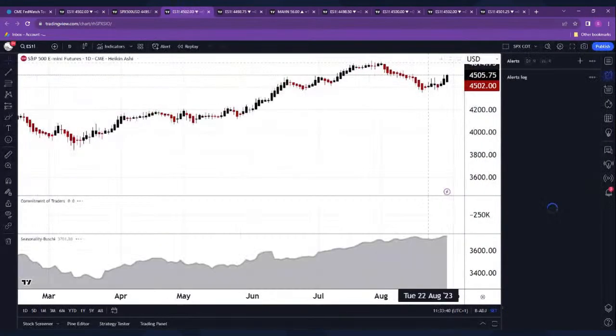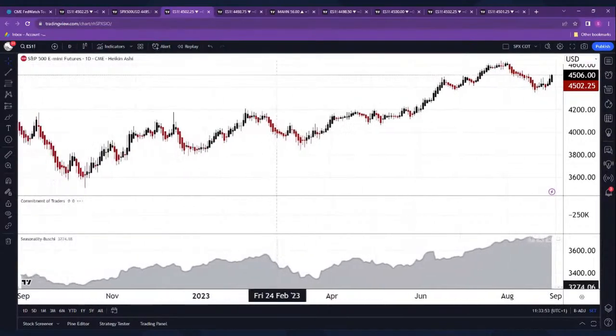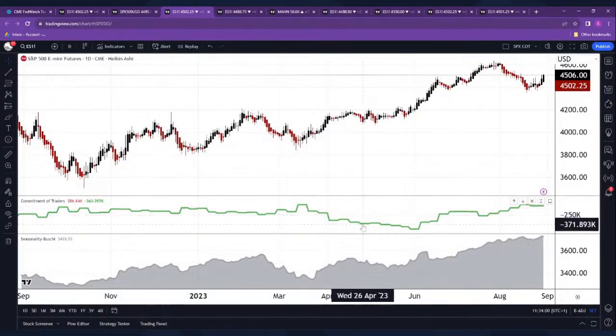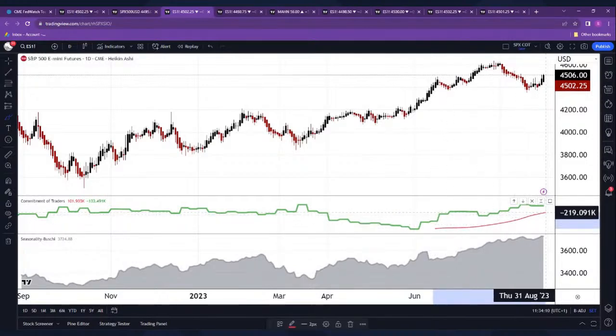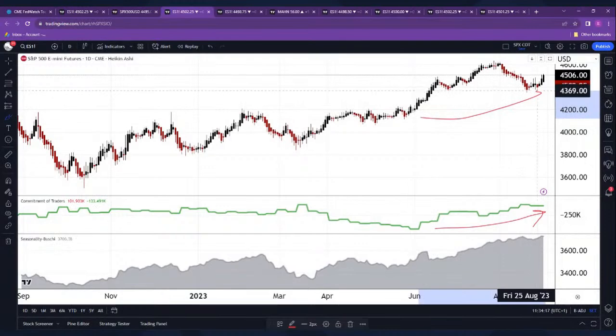So I next like to look at what I would call, if it loads up in time for us, the commitment of traders data. We're having a bit of a load-up issue here on the charts for a moment. Here we go, and it's back. That's the green line there. They're the large speculators. Now you'd hope that they would be getting their price action right, and you can measure it through their position taking in commitment of traders, and you can see there they've been growing their long positions, and that's reflective in the price action. There's been a bit of flattening maybe more recently, and that might reflect that slight pullback, but still they're holding long.